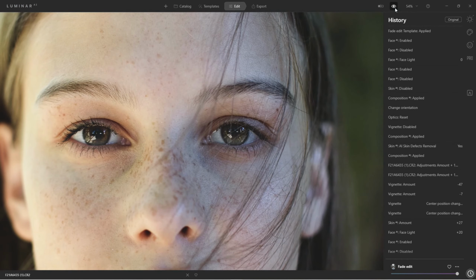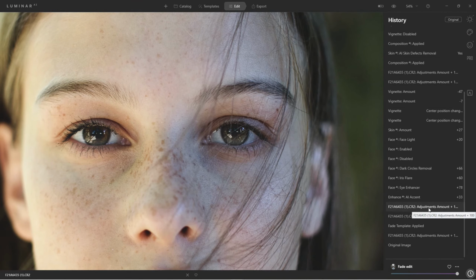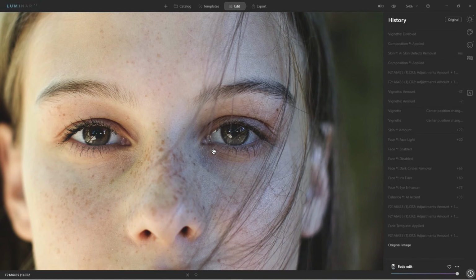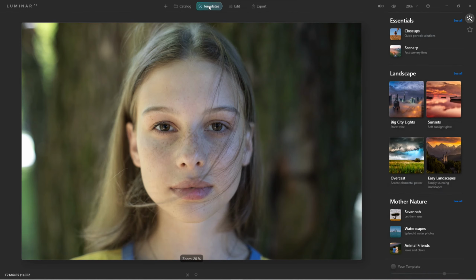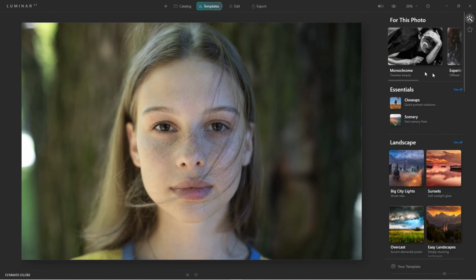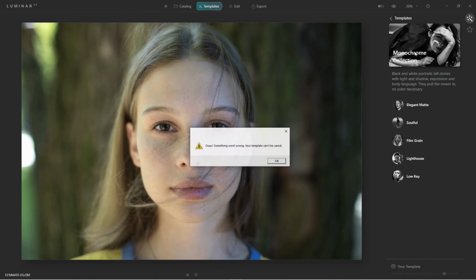and after. Now, what I did do is I came over to the history, and I wanted to see how I actually started. So I used a faded template, then from there went on to start doing all my enhancements. So I'm going to clear my history. So we're starting from scratch, and I did come over to the template, and then from here it recommended some of these for me. Let's see.